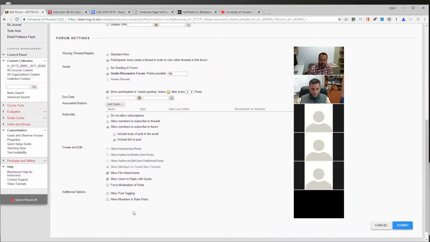Allow post tagging. This one is kind of an unused feature, but I really like it, because what it allows you to do, as the instructor, is tag certain posts according to certain categories that you create.